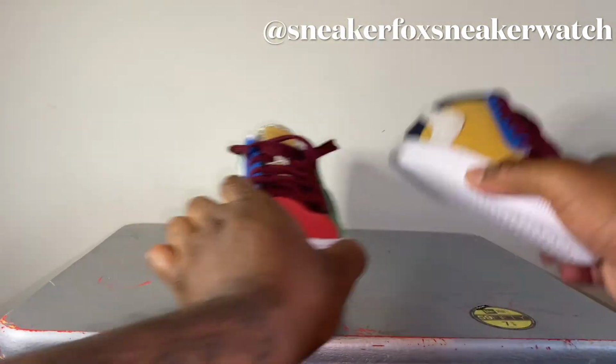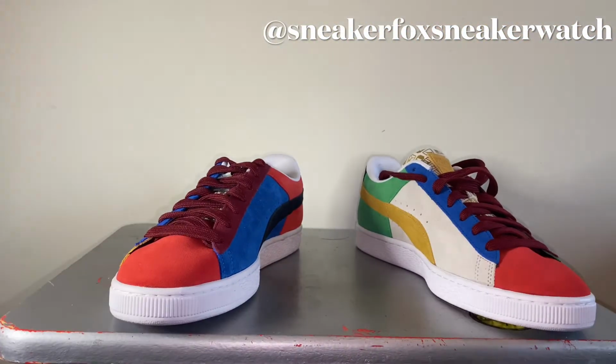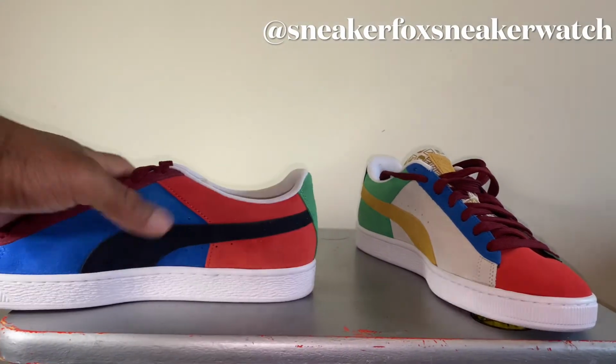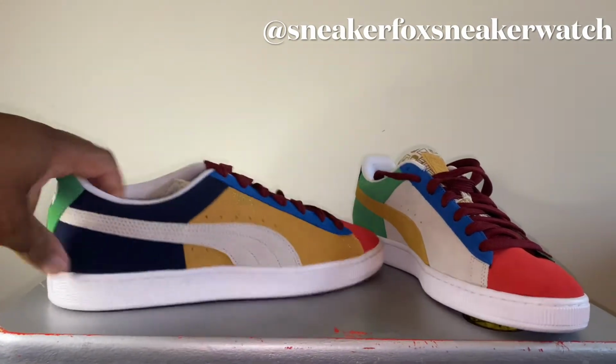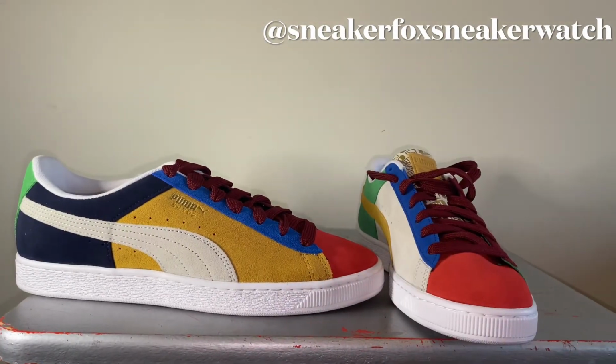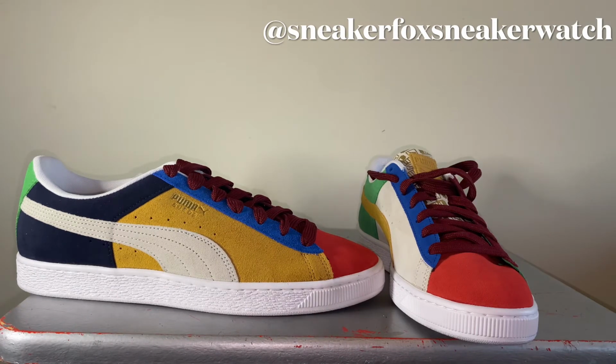So all these colorways here are just the most popular colorway suedes. Your red, blue, black, green, navy blue, mustard. Those are your most popular suedes. And that's all they've done. That's why it's called the Classix, is they put that all together on all the different panels of the sneaker.